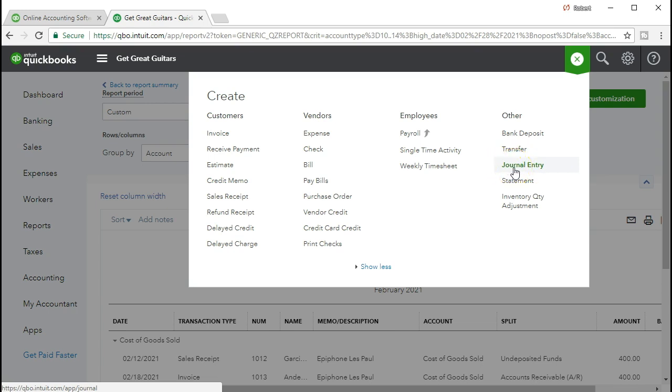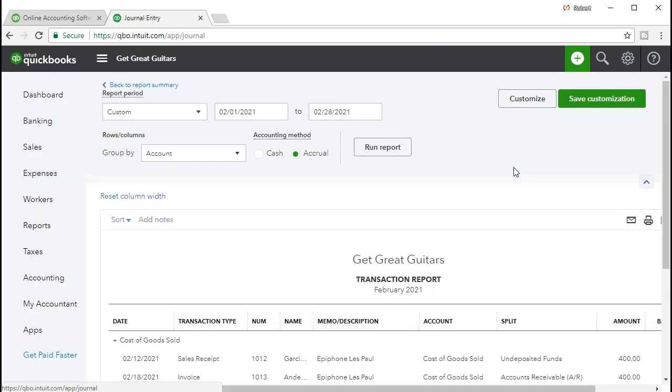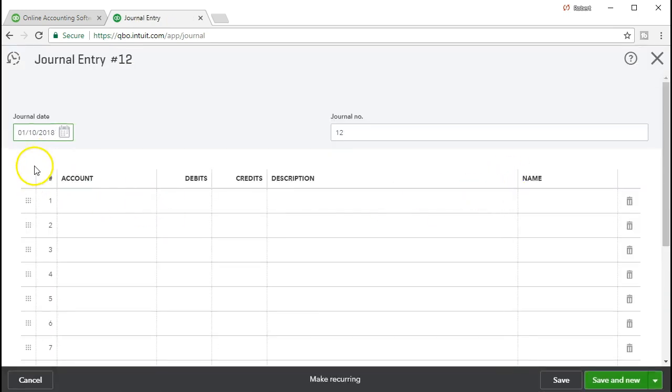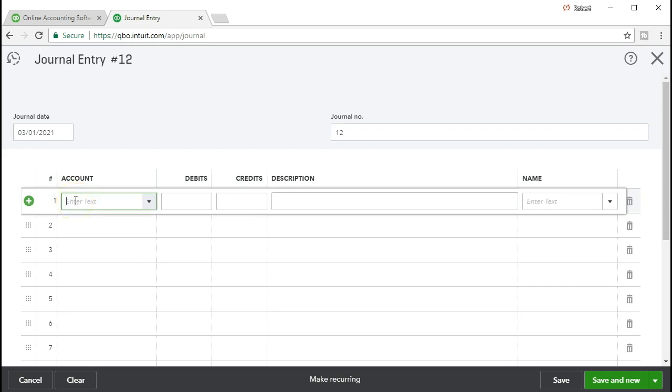We're going to go to the plus tab. We're going to go down here to journal entry, and we're going to change the dates here to the first day of the next month, which is 03/01/21. All of our reversing journal entries will be as of the first day of the next month. And if you can just think about that last journal entry we looked at, we're just reversing that. The first thing that happens in an invoice, we think of an invoice's increase in receivables. So we're going to decrease receivables with a credit.